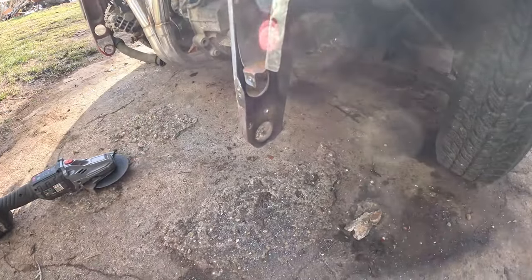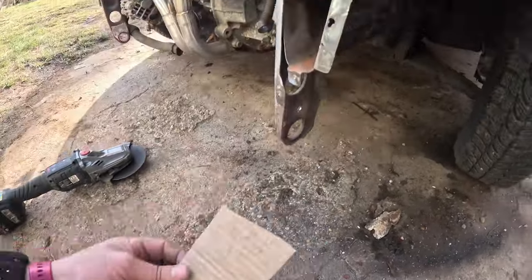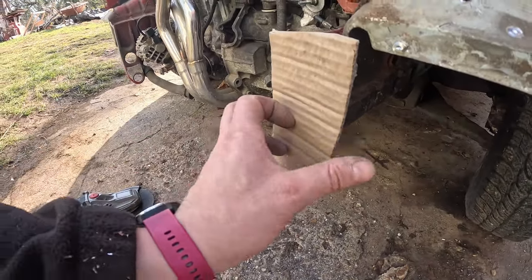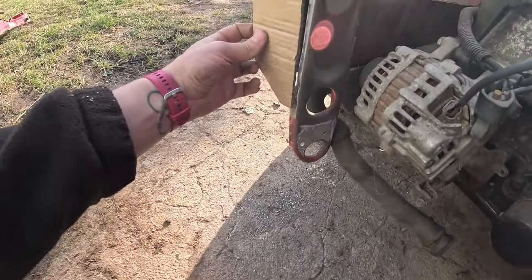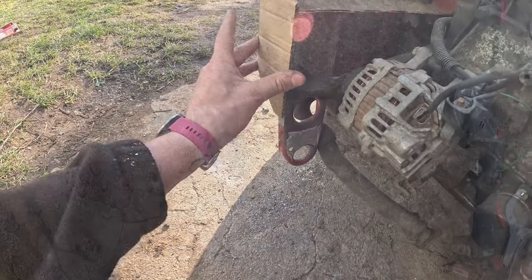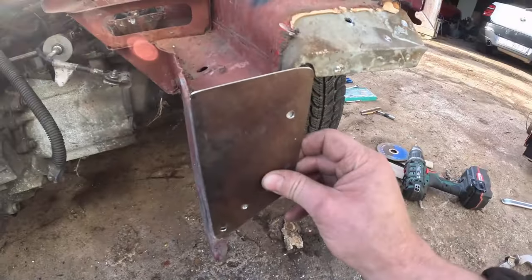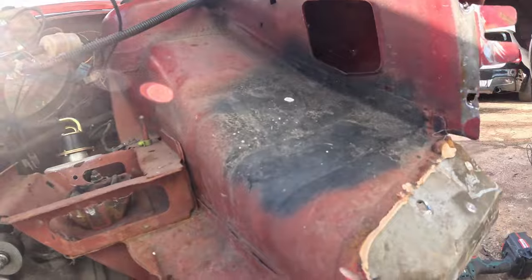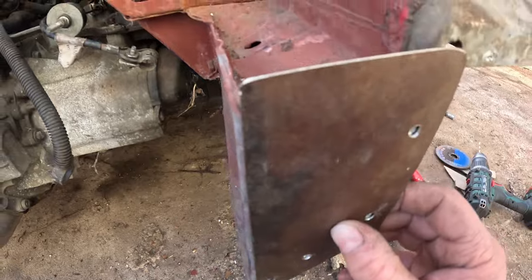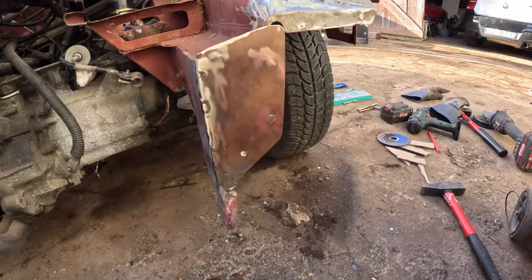I will drill a big hole through the middle of it, or two holes — I'll see. Let's put this into metal. The great part about this is that I don't even need to do a second one — just flip it over and it will work like that. There, all done. It'll be something like this. I need to fix them in place — seam weld all the way here, a few plug welds, seam weld up there. This should be good. There we have it all done.